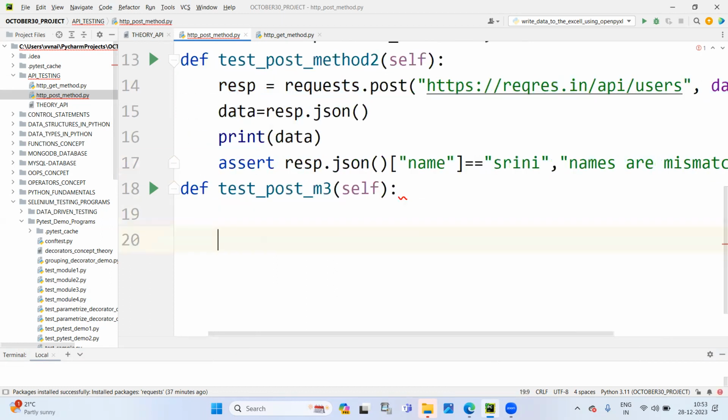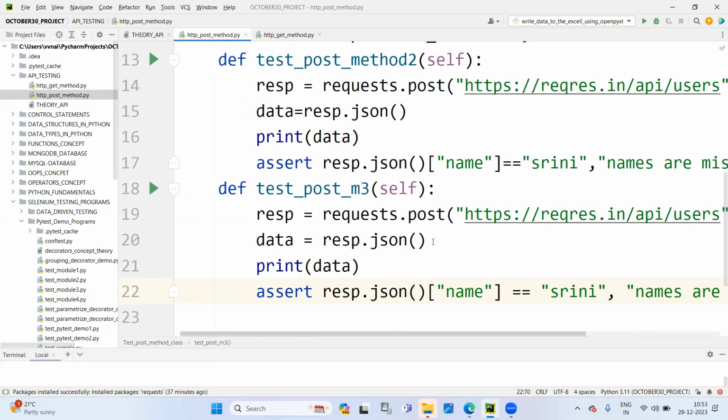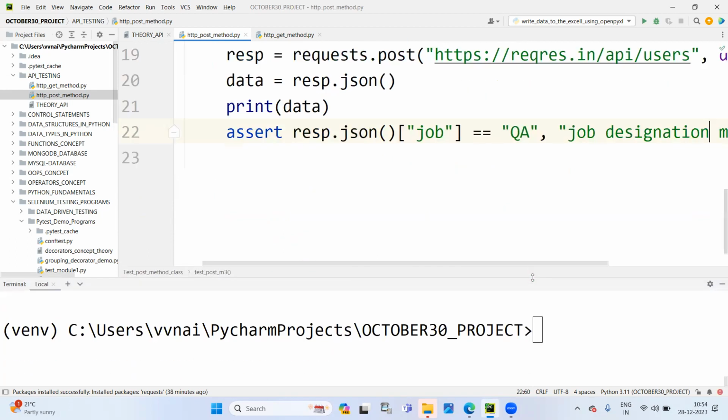I'm going to write another method here: rather than name, I'm going to compare the job. The job I have specified is QA. Otherwise, job designation mismatched. Clear? Let us execute again.